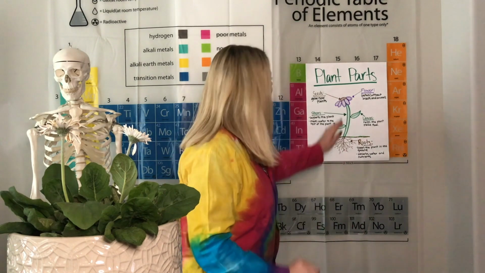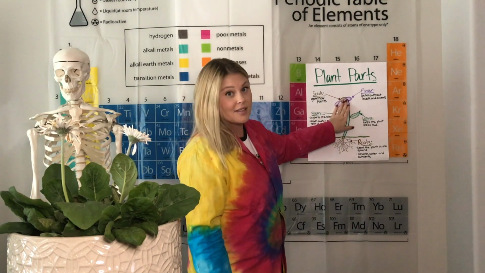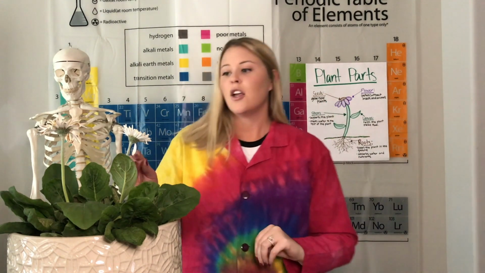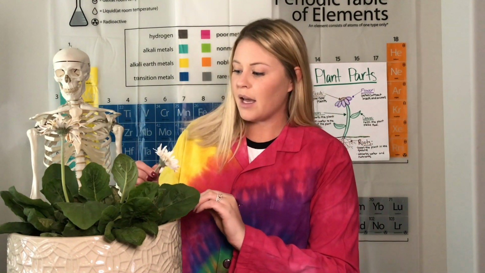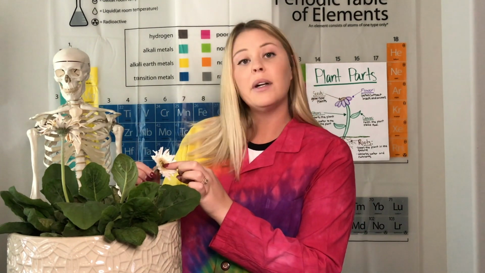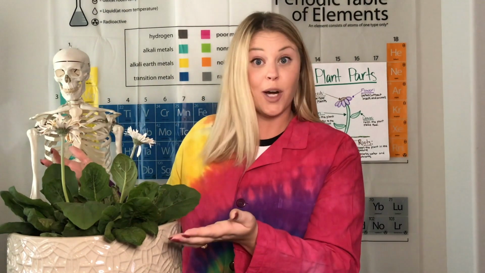Now in the very center of the flower, inside the petals, are a bunch of seeds. Now seeds are what grow new plants. So in the very middle of my flower, I have some seeds. And if I were to take these seeds, I could plant those and grow a new Gerber daisy.